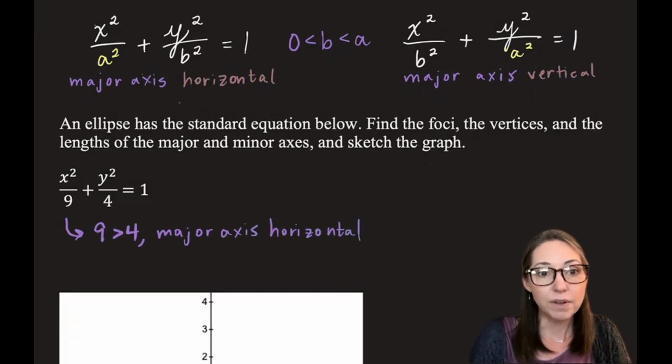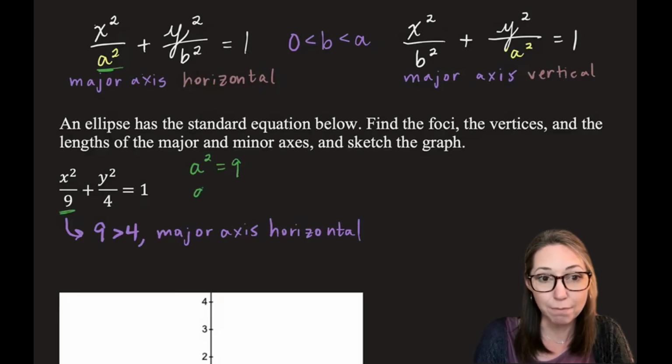Okay, and what we can do is compare that to this version of the equation and say the 9 under the x squared must equal that a squared. Let's set those equal. This a squared has to equal that 9. So if a squared is equal to 9, and we consider a and b to both be positive, when I take the square root of both sides of that equation, we only consider the positive root 3.